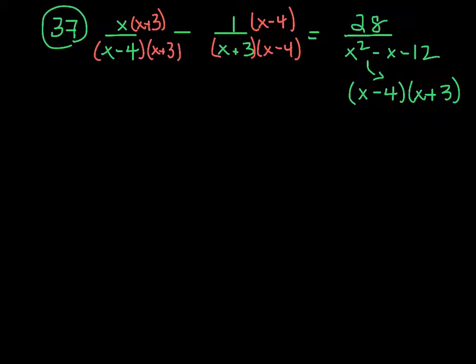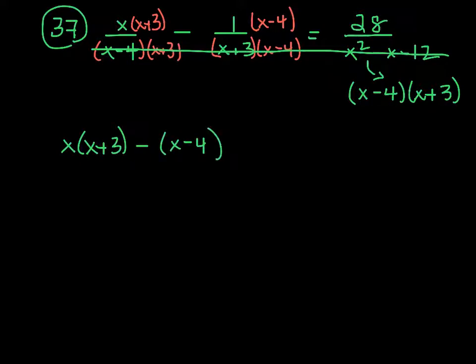And if you look, the next step says to cancel out the denominators. So we have a common denominator, so I'm just going to cross all of those out. And let's rewrite that numerator. So I'm going to have x times x plus 3, I'll distribute later, minus, now I have a 1 times an x minus 4, so I'm just going to leave it like this, x minus 4. And the reason why I'm leaving this in parentheses is I need to be very careful of this minus sign here, because I'm going to have to distribute that negative to both terms. So that's why I'm holding off on distributing right now.